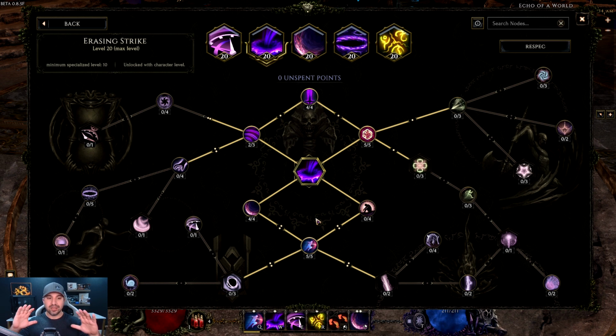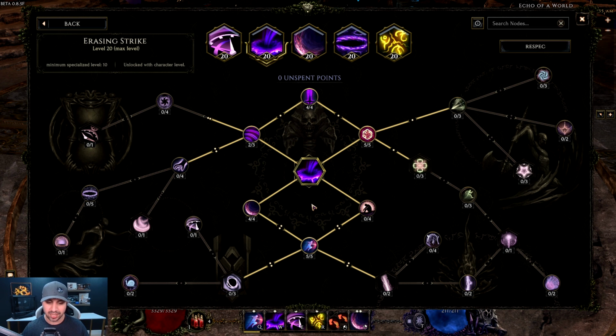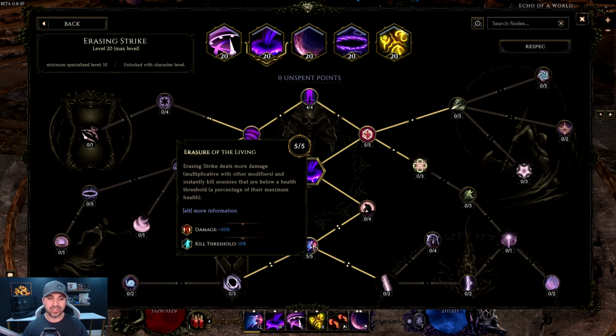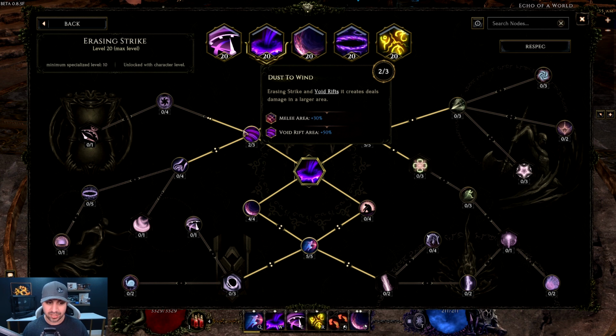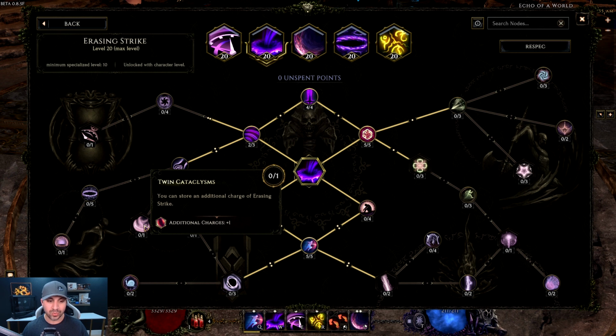Now, I wish I had more points into Erasing Strike. Your chest armor is where you can get 2, 3, 4 plus level to Erasing Strike. We never found a good one, okay? That being said, these 5 points right here that give you kill threshold and damage, you could take these 5 points out and put 1 into Dust to Wind, 3 into Mark of the End, and 1 into Twin Cataclysms.